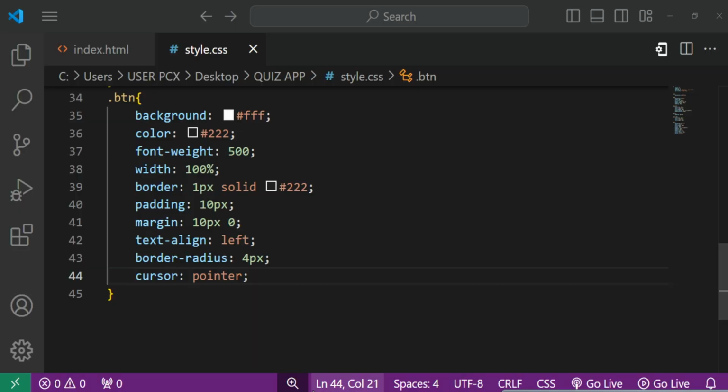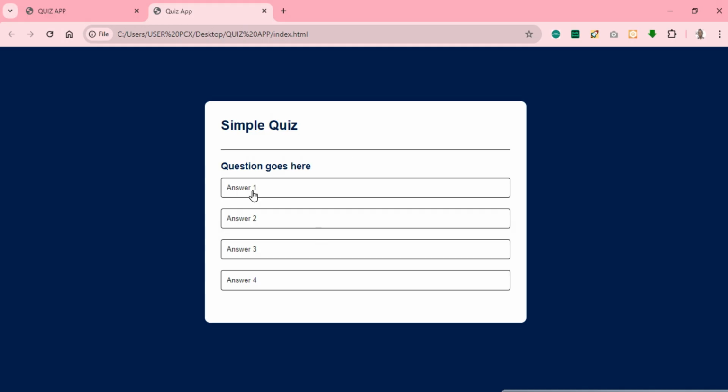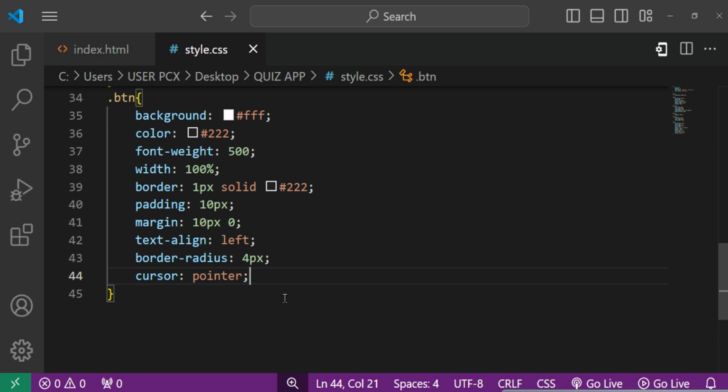So the next thing is to add hover effects, so that when you put your pointer on each button, it's going to have a different color. So let's do this. We have this already. These are the classes. Just copy it.